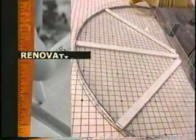Coming up on Renovations, specially designed radius windows are made for the new dormers.